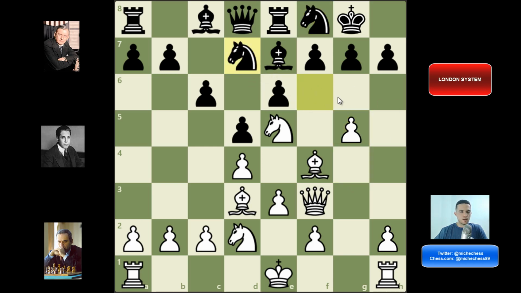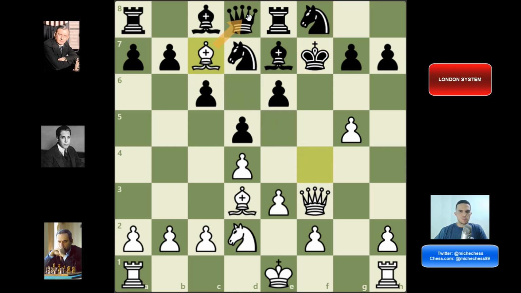And if they go back to d7, there is already a combination here. We can play at this point knight takes f7, and after king takes f7, we have the discovered bishop c7, and then we are getting the queen. Of course, as I said, we were playing bad moves, but observe they were logical moves. So it's very easy to play bad moves in the London as Black. If you don't know the line, if you're not familiar with the position, sometimes logical moves are going to be bad moves for Black. So that's also something interesting about this line.